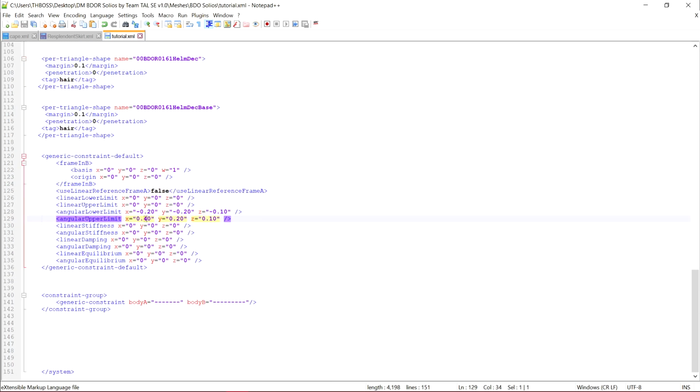In here it's the same. Two important things, guys, you want to change are the angular lower limit and angular upper limit. Now these are very important. You can change these values. Let's say you added physics to your skirt. This lower limit changes how much the lower part of the skirt moves. If you add higher numbers, it will move a lot. If you have lower numbers, like from 10 to 15, it moves less. It basically becomes more stiff. And upper does the same thing, an upper and lower limit. So this is what they basically do.